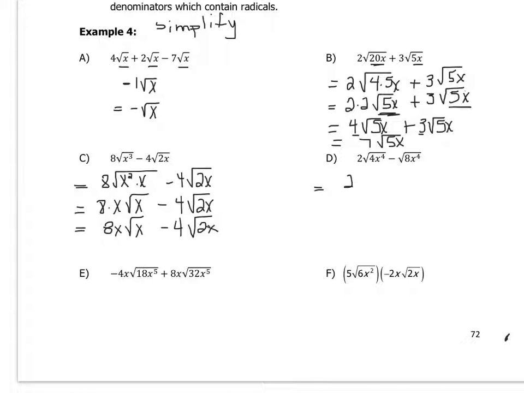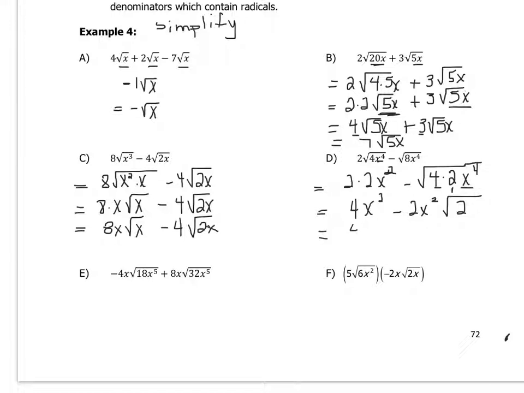D, you can take out the square root of 4 as a 2, and the square root of x to the 4 can come out as x squared. So basically, you wouldn't have anything left under the radical sign. The next one, though, you wouldn't be able to take out the square root of 8, but you can break it down as 4 times 2. And then the x to the 4 is a perfect square. So in the next step, we have 2 times 2 x squared, which is 4x squared. And this one, the square root of 4 comes out as a 2, and the square root of x to the 4 comes out as x squared. Remember, you take half of the power. And then all you'll be left with inside is this 2 right here.